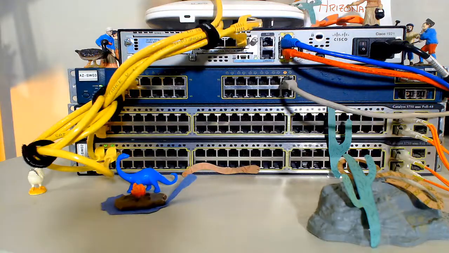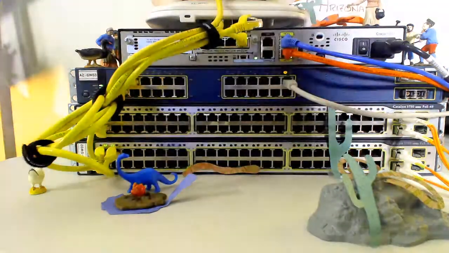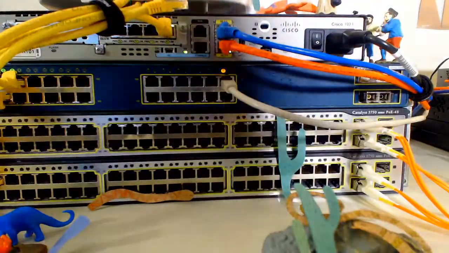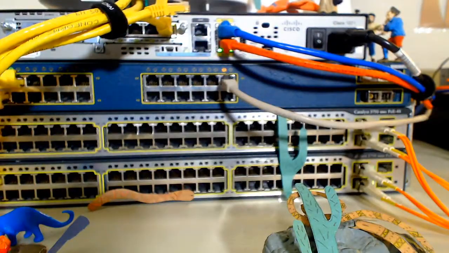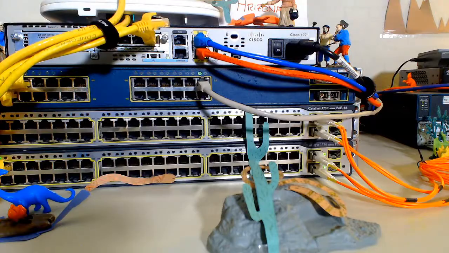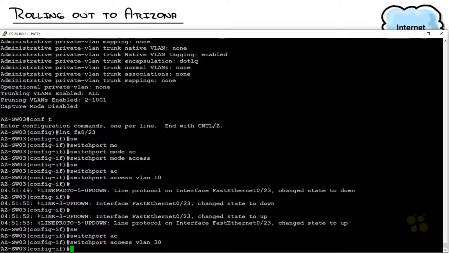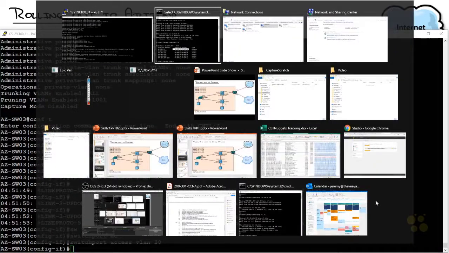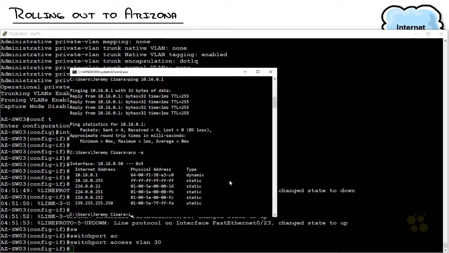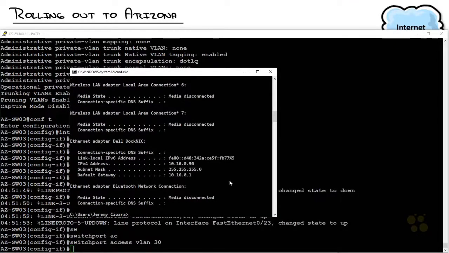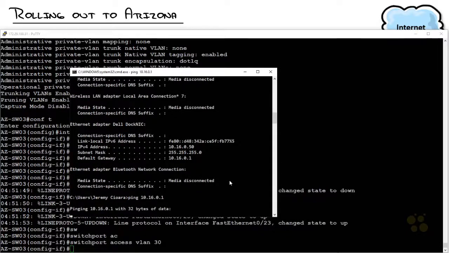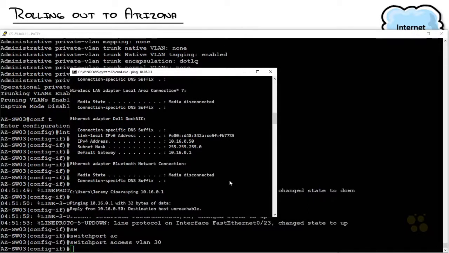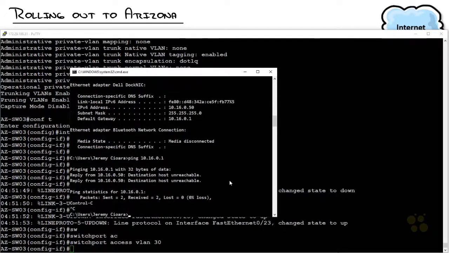Now, because we completely changed the switch fabric, spanning tree is waiting to negotiate that port. You can see it's amber right there. We'll wait a couple seconds. Bam, there we go, we're back. Now, before I just go in and change the IP address and make sure it works, I want to show you that now we have the same IP address, but we're on a different VLAN. So if I try and ping 10.16.0.1 now, it shouldn't work because we're in a totally different subnet. So it's not gonna happen.